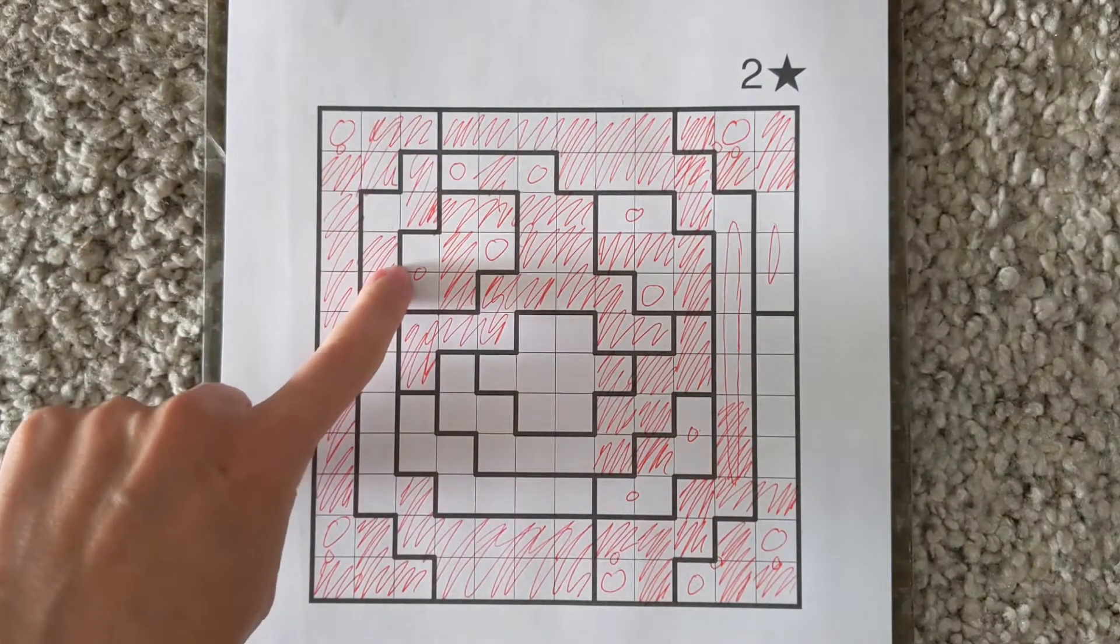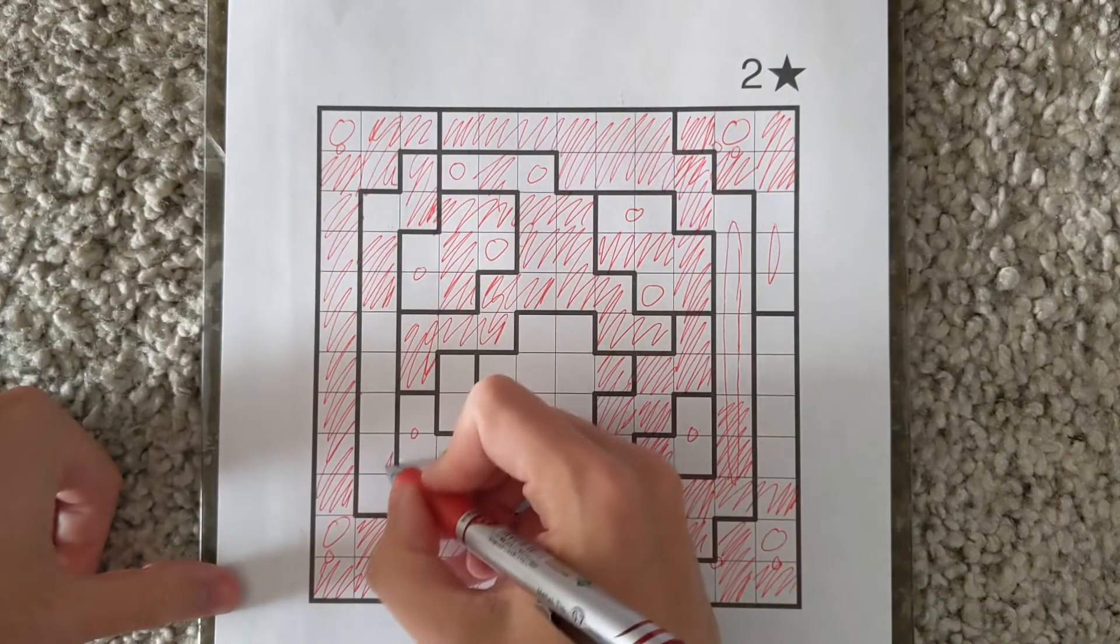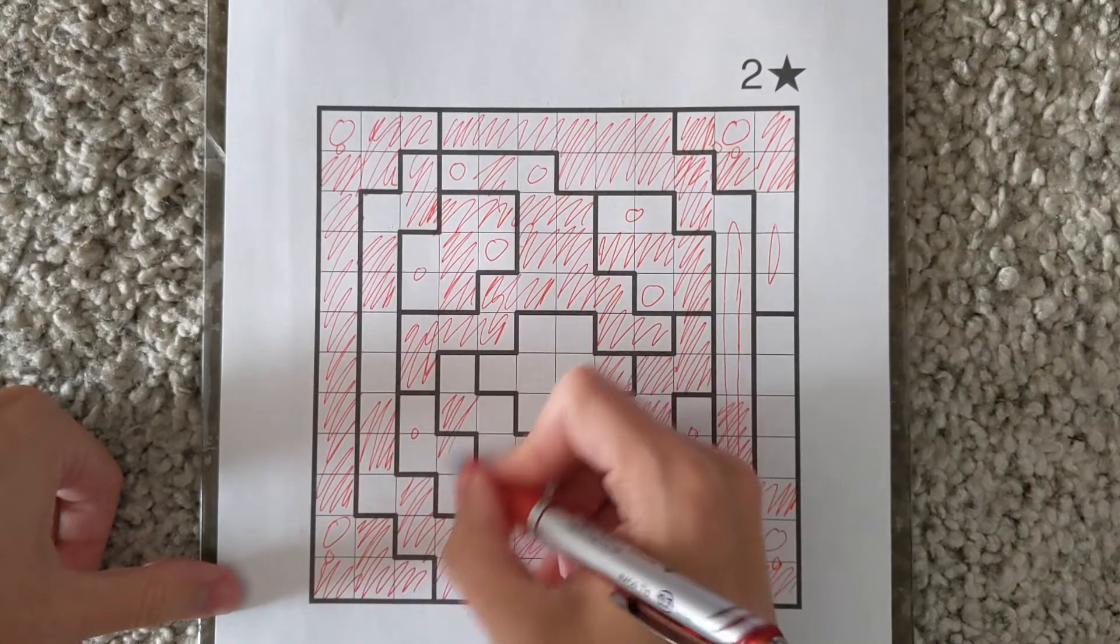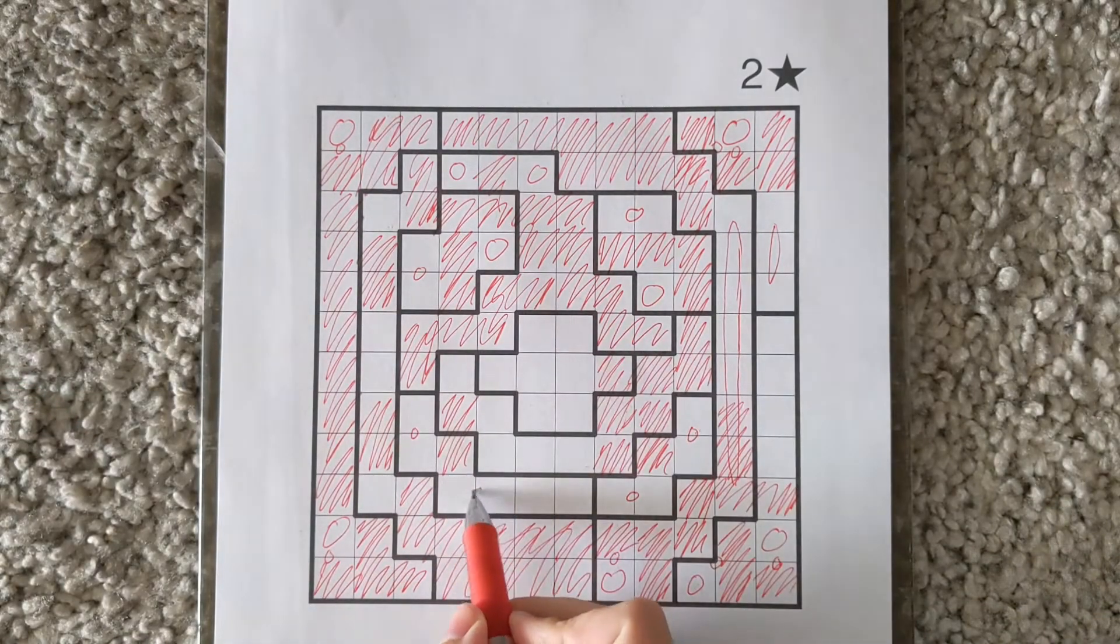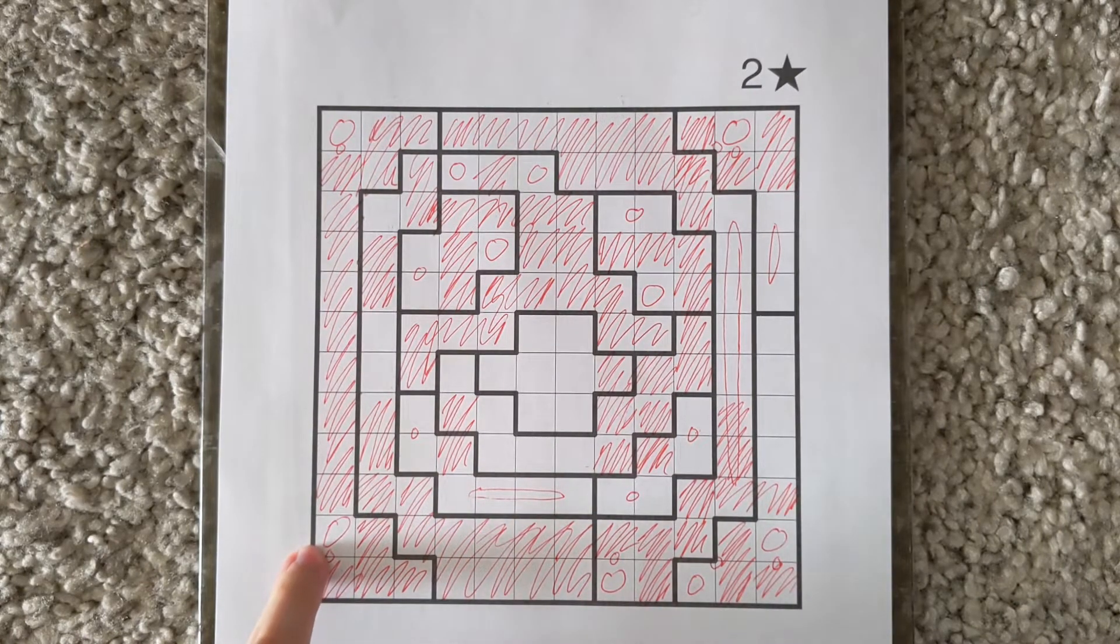One, two, three, four, there's gonna be a fifth star here. We don't know enough to place something over here, but looking back to the left, this third column has just one more space left for its second star. So I'll mark that. It's gonna get its second star here, which eliminates this cell.